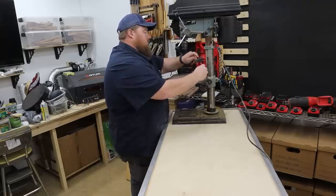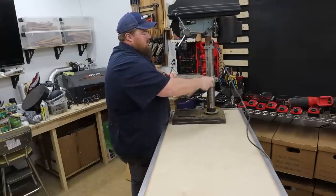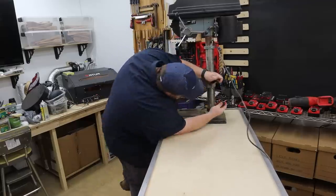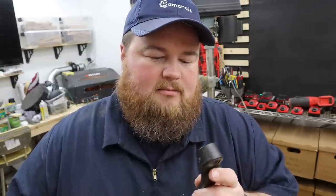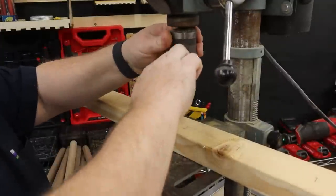This is the project that won't end because it's a project that won't begin. That just goes to show some of the problems that happen in real life. The crank handle on my drill press, the set screw came out, and the actual metal bushing inside twisted or something with the plastic handle. So I had to fight, finagle, get them back in line and get the set screw back in place so that I could put it on my handle and actually raise the table of the drill press. So, yep, hashtag life. I'm tightening in a 1-inch Forstner bit.